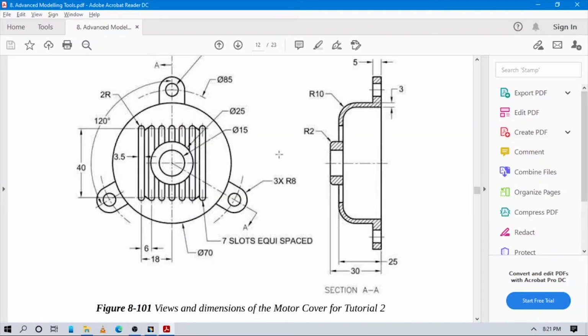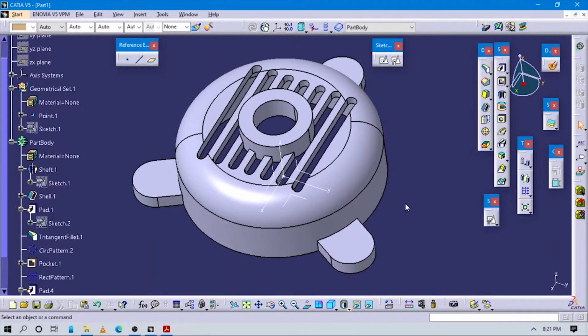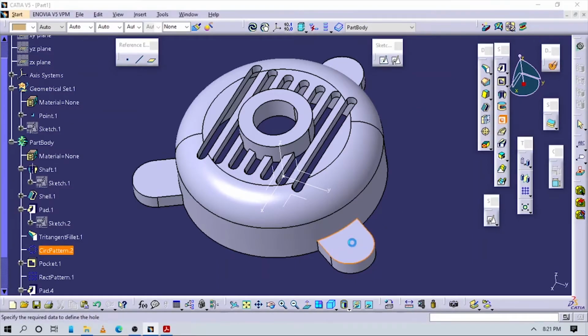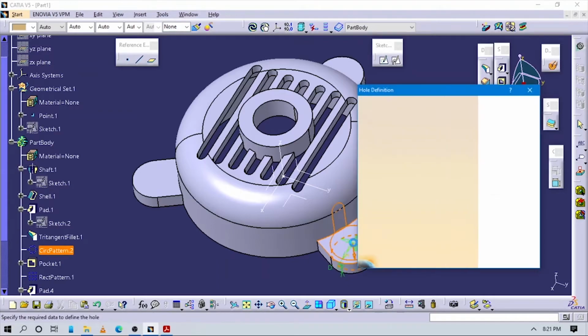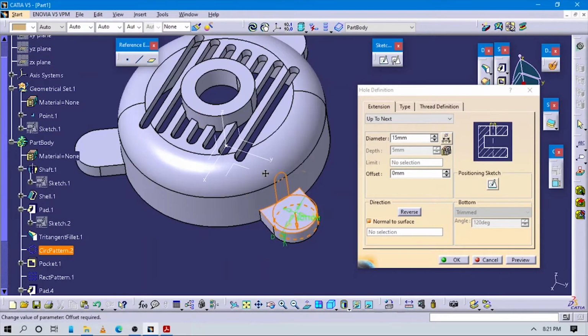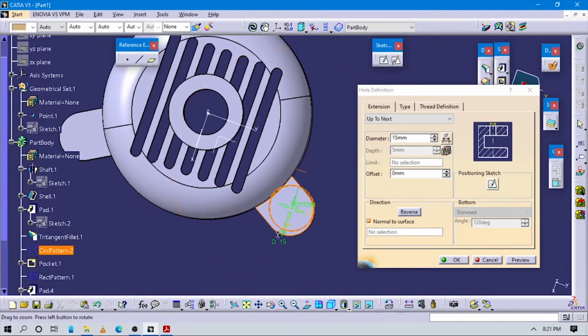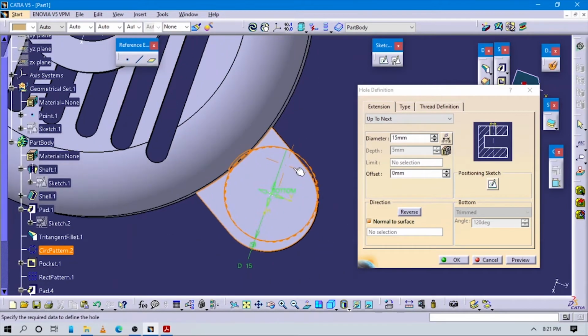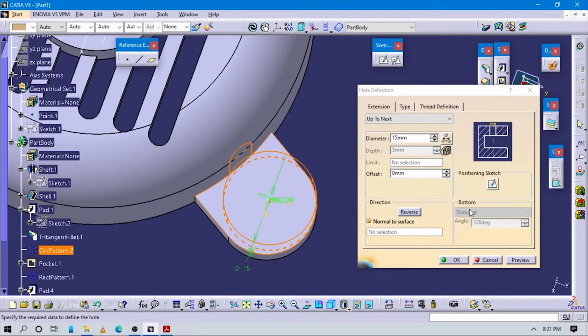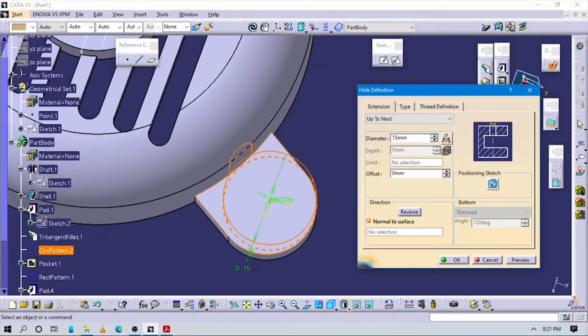in this flange also. So go to hole command, select this face, make sure. So you can see this hole is not perfectly coming at this part. So go to position sketch again.